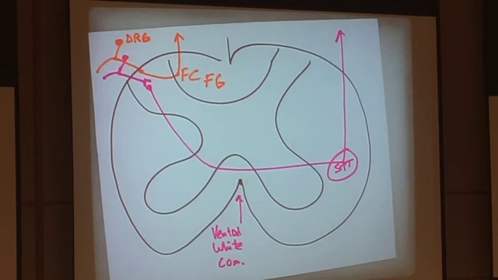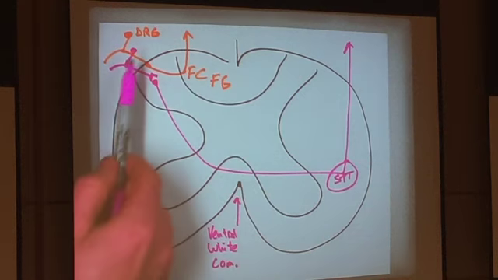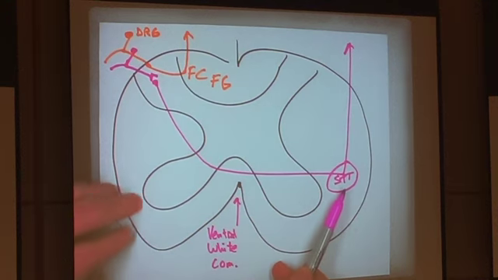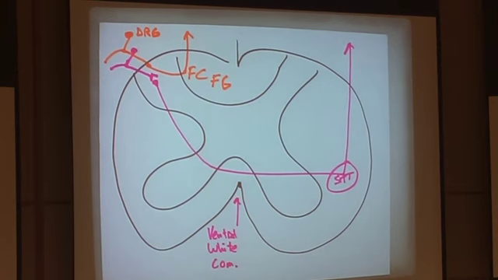So the case yesterday, the patient had Brown Séquard syndrome. One leg was weak, the other leg was numb, and so the key to really understanding that case is to realize that vibration and proprioception does not cross in the spinal cord, whereas pain and temperature sensation does cross in the spinal cord. All right, so those are two sensory pathways.